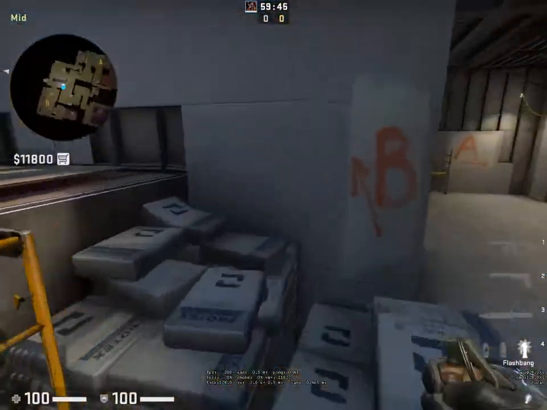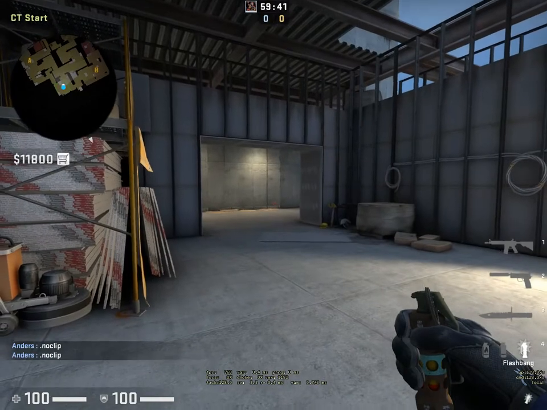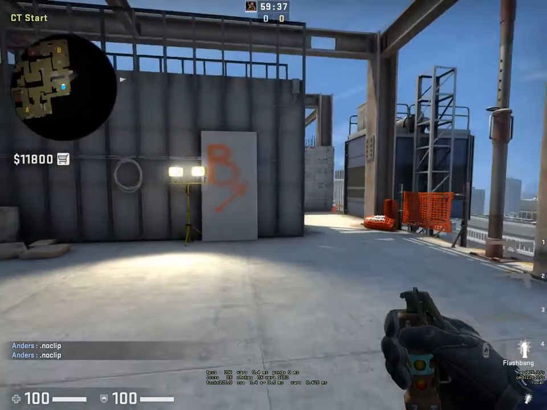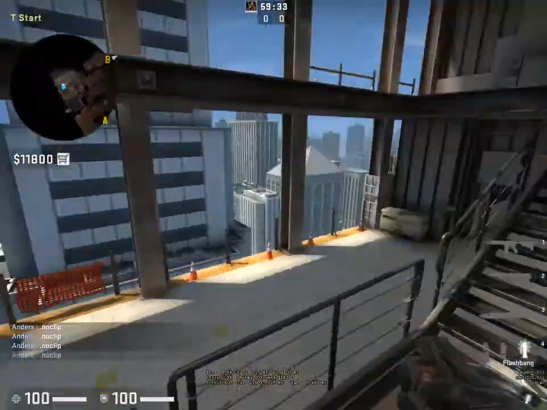Okay, so in this video I'm going to be talking about Vertigo, showing all the nades, just going through the nades. I'm not going to even really talk about the context of them, but I leave that up to you. So I think most of you just want to see me throw them.